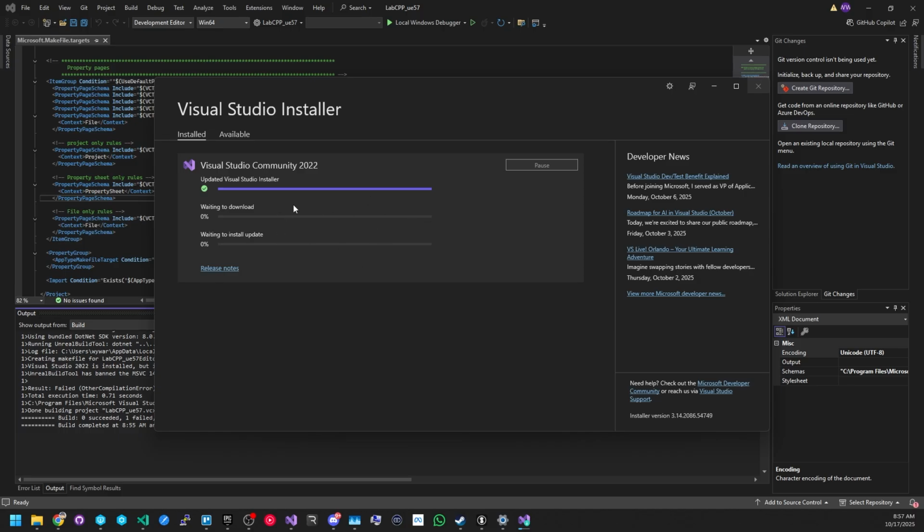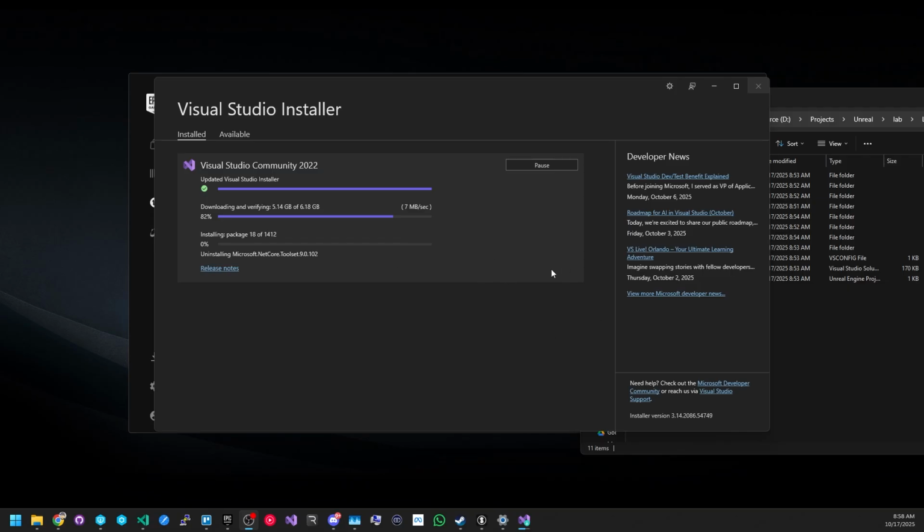Okay, well, this seems to be going a lot slower. Just going to give this a little bit more time. One other thing to note is that while you're installing this, you probably want to close your Visual Studio as well, because earlier I actually didn't close it, so it might have some problems trying to close things to uninstall and reinstall. So do make sure, you might get a pop-up window, that you close Visual Studio before you continue as it's trying to update some components. But as you can see, as it goes through this process, it's going to take a while to download. I downloaded about 60 gigs in this recent update, and it's going to start installing the packages.